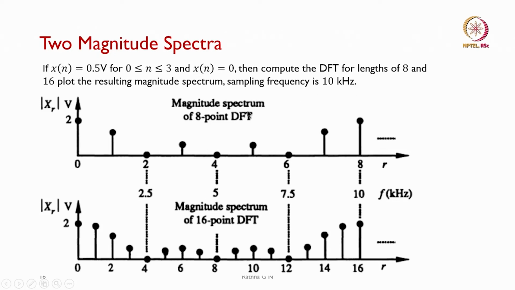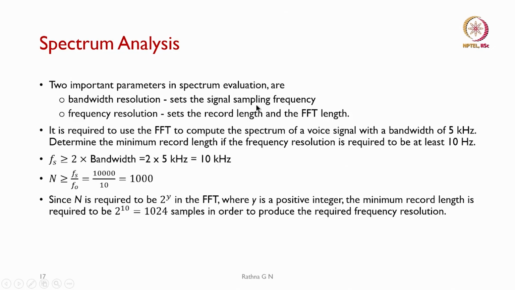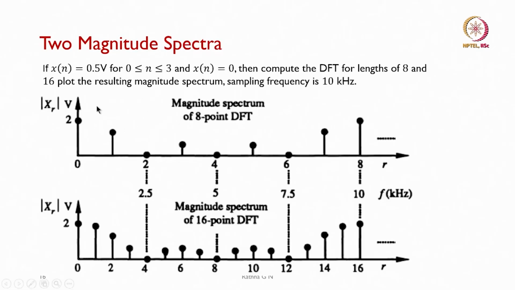So, if you calculate manually you can do this and then plot it. The magnitude spectrum you will see at n is equal to 0 will be 2, and then it comes to 1, 0, and then 0.5, and then you will see 0.5, and then you have 1 and then 2. This is with respect to n is equal to 8. The same thing if you do with n is equal to 16, that is what we checked, increasing the length, how the magnitude spectrum for the DFT is going to look.